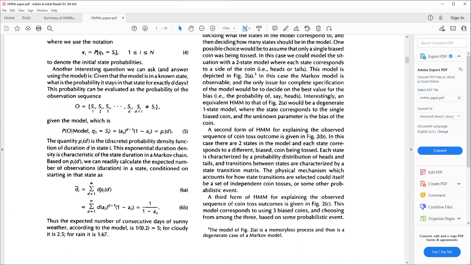So given that it is in a known state for today, and it will keep on repeating the state, what is the probability that we repeat for exactly d days, and on day d plus 1, we actually move out of the current state? And to do that, the idea is very simple. Since we know that we are currently in state S1, we just need to repeat the same a_ii. So on the diagonal, we need to just move to the same state again and again.